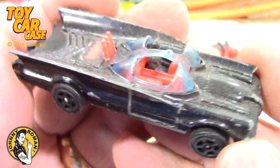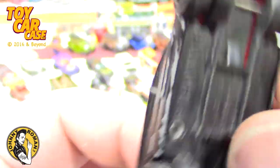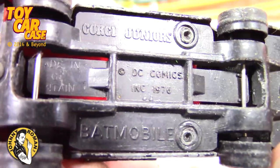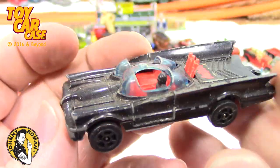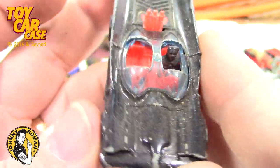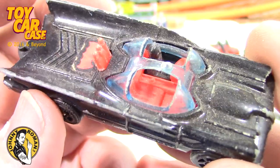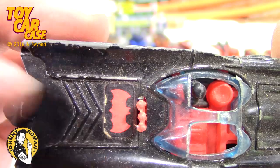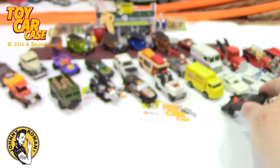Look at this — in the house, the one and only TV Batmobile! Corgi Jr on this. Batmobile, DC Comics 1976. Look at this — this is a riot! Batman in there — Robin must be on the go-cart, the Bat Cart or whatever it was called. You do have one decal intact on there — that is pretty spectacular.